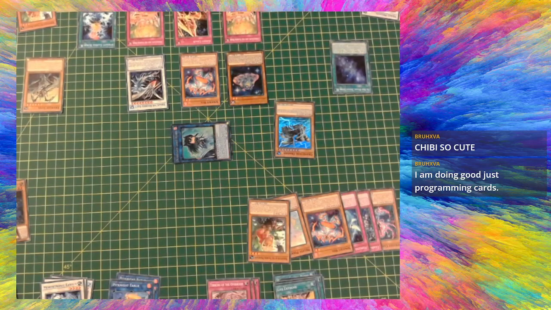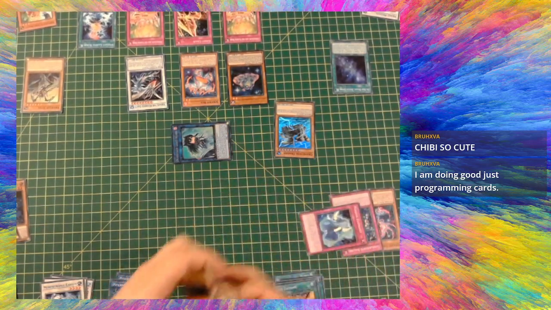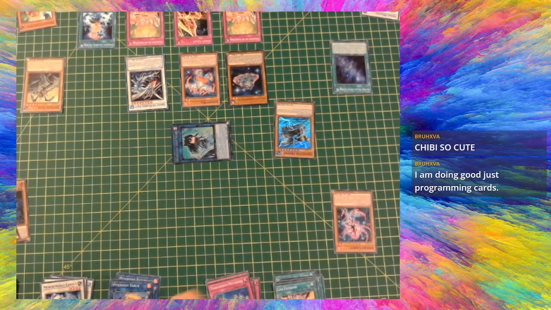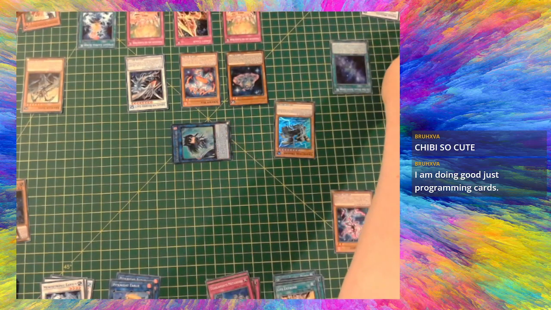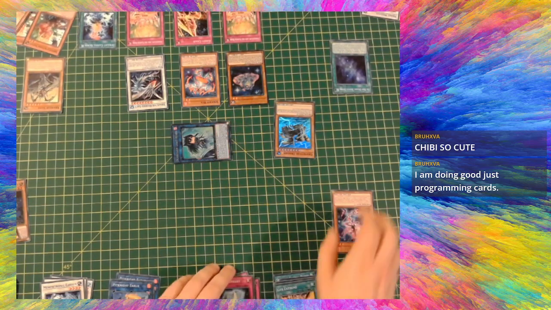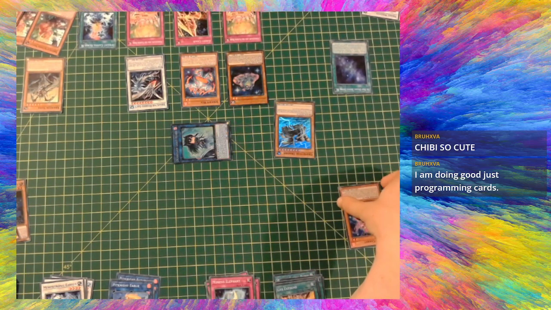Because the Vernisylphs, all of them say you can special summon an Earth monster from your graveyard when they activate their effects. Yeah, because I just checked in the monster box. There was one of these, and you said you had 4, so that would be the spare one you had. Yeah, so I just had all my extra deck, and that was it.